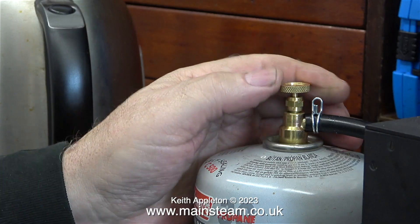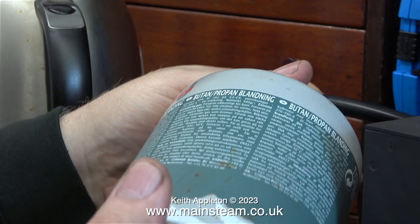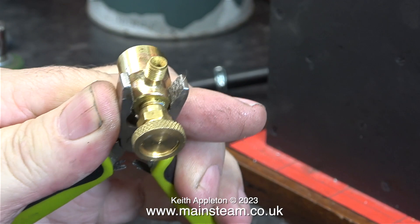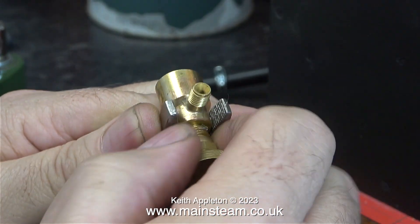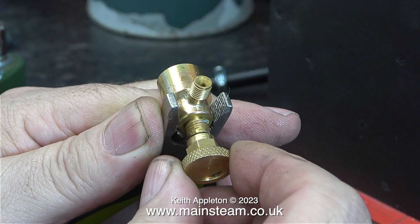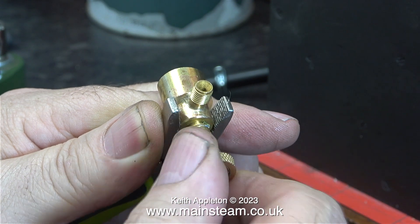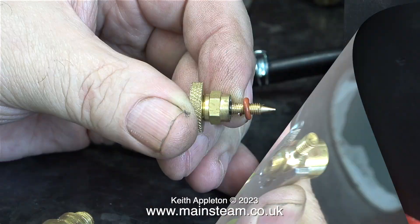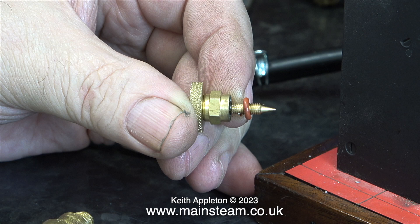Immediately I notice that there is a strong smell of gas coming from the gas valve, so it's time to turn it off, remove the butane tank from the valve and have a look at it. I think this valve was sent to me with a few of the Chinese bits and pieces a while ago and it's really badly made. The thread on the valve is a rattle fit in the housing. I couldn't see much in the way of an o-ring in there - the union nuts seem to just contain some sealing compound, so I'm fitting it with an o-ring, which should seal it because I do not wish to spontaneously combust this morning.